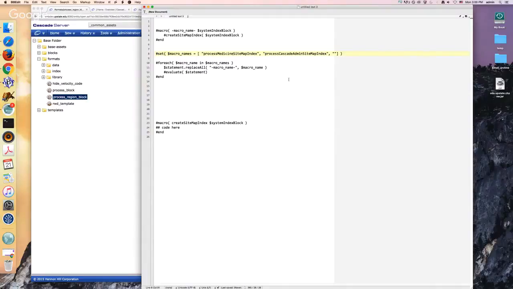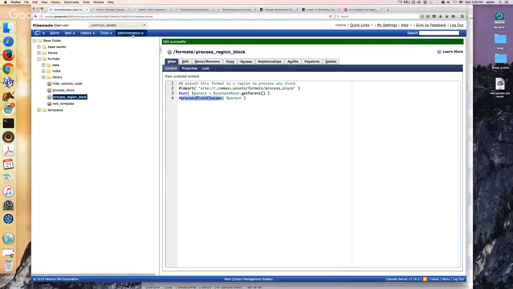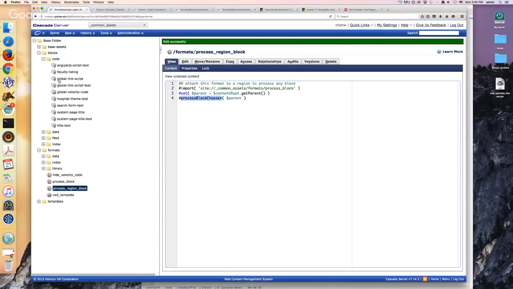Now let me show you some real code, then you appreciate what is going on. In common assets, you have the code. I want to pull up something. It will look different because I keep modifying things. Let me go to the block first, and the code block.